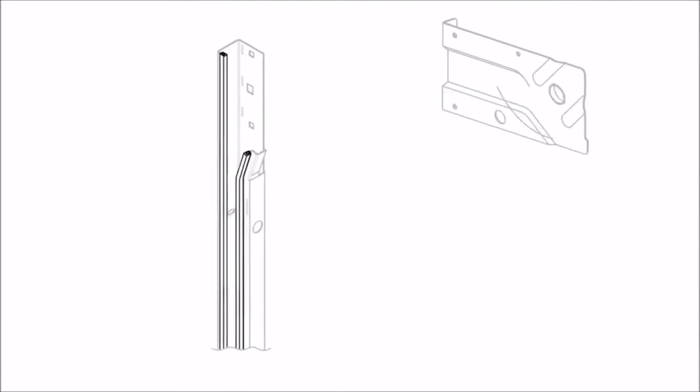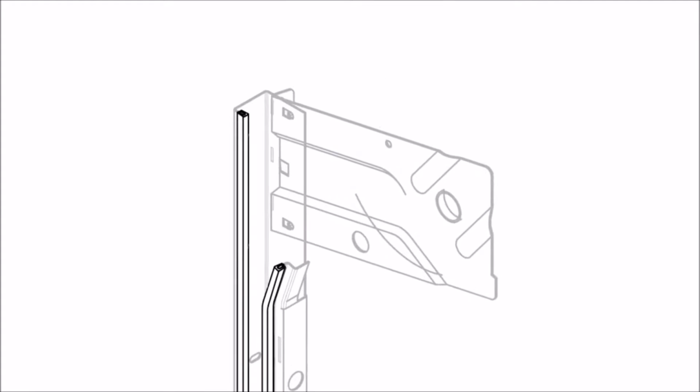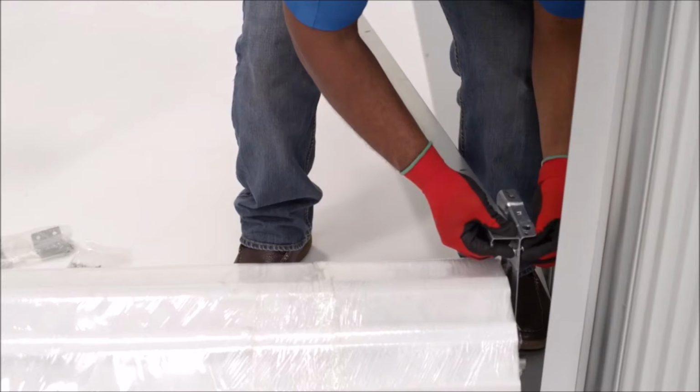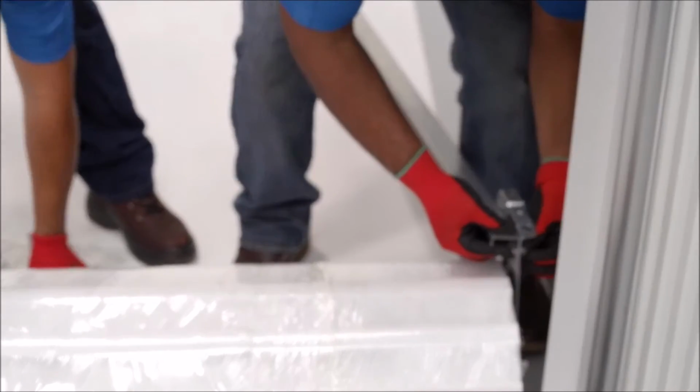For bolt-on brackets, align the guide hole and the bracket hole. Insert a 1/4 inch by 1/2 inch carriage bolt through the guide and bracket, then screw on 2 whiz nuts per bracket. This will need to be done for both the left and right sides.